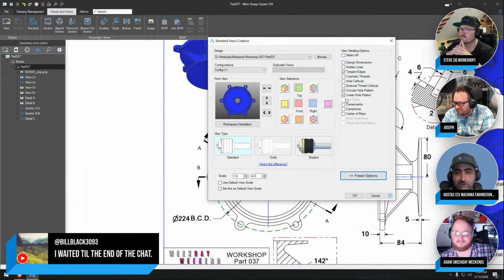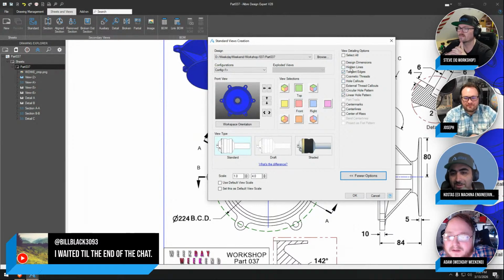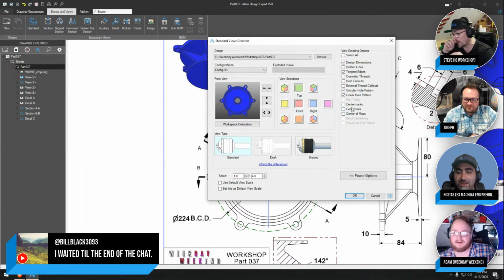That's hugely useful. I have most of these ticked. Try and do one and click design dimensions, because if you've designed it for this, most of the dimensions will be in there, and you don't even need to annotate it.